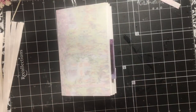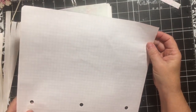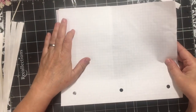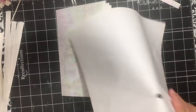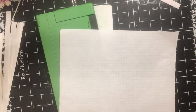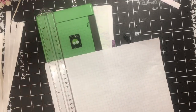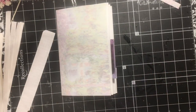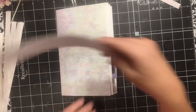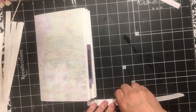Okay, so now we need to find that other piece of grid paper, and we're going to go ahead and cut 5 squares off of it. 5 squares. 1, 2, 3, 4. And this is just going to give you an idea how you can put together something really fast with an envelope. Okay. Go ahead and fold this in half.